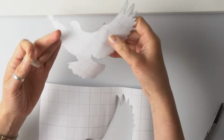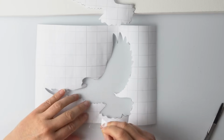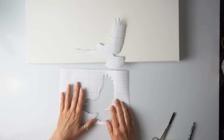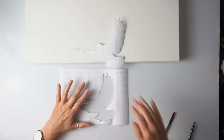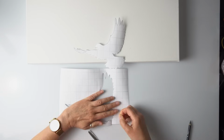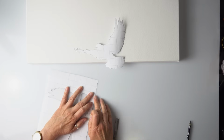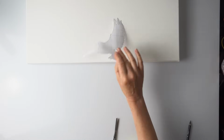So I managed to cut the bird out and I actually have got another template, so I'm going to keep it for later. I cut it here accidentally, so I am putting a sellotape and I am going to preserve the image in case I want to do something else and I just want to paint the bird in different colors, which might be very useful. I do keep all my old templates, like for example from the ladies series, I've got a template of her face. So if I do another sister, and I am going to do one soon, I am going to use the same face. So I'm putting this away and this is what we are going to use.